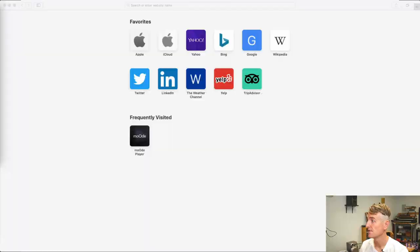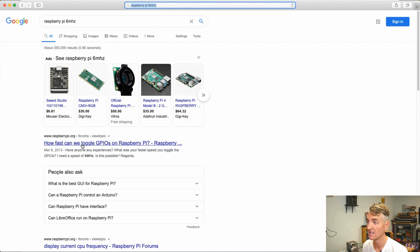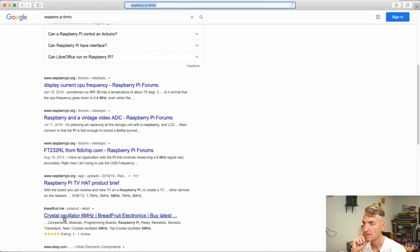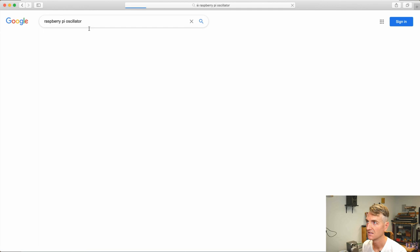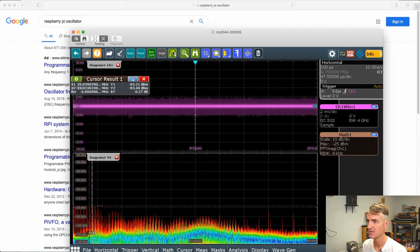Let's check out Raspberry Pi 6 megahertz. Let's see if anybody else has done more debugging than me. Anybody? People trying to make it work at 6 megahertz on the GPIO. Crystal oscillator 6 megahertz. Oh, let's see. Raspberry Pi oscillator. Can I spell? I'm not sure. .2 megahertz for an oscillator, and then the Pi 4B is 54 megahertz. Not sure what's going at 6 megahertz. Something, though. Something is rocking at 6 megahertz, right? Because I have those spacings at 6 megahertz.